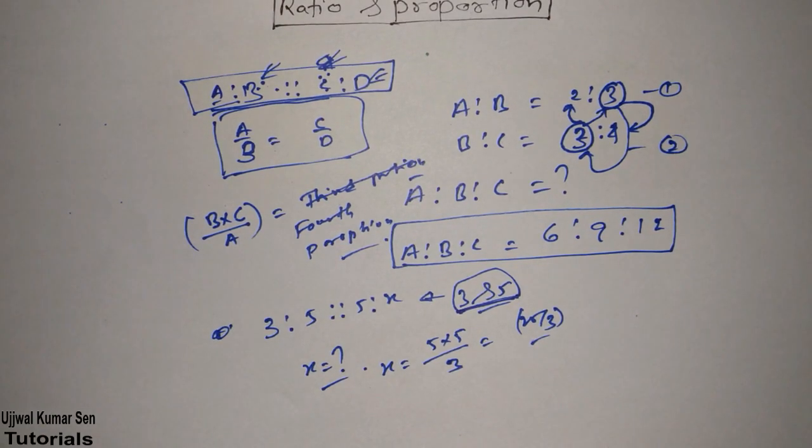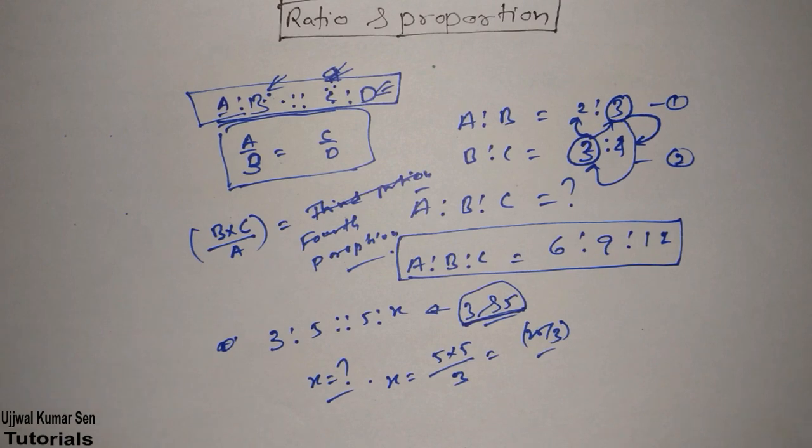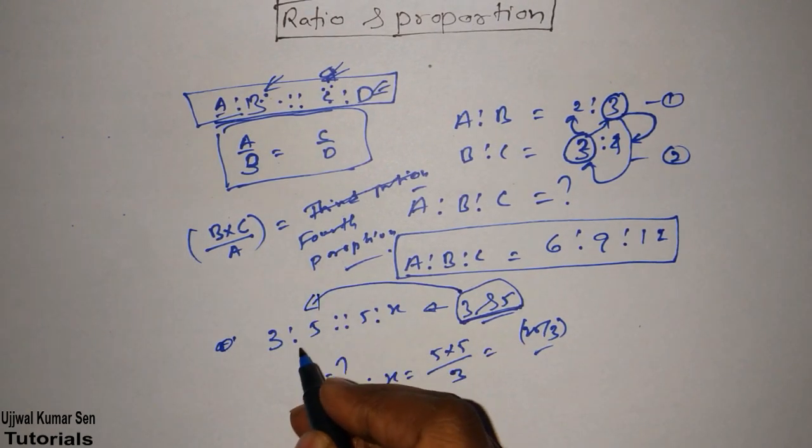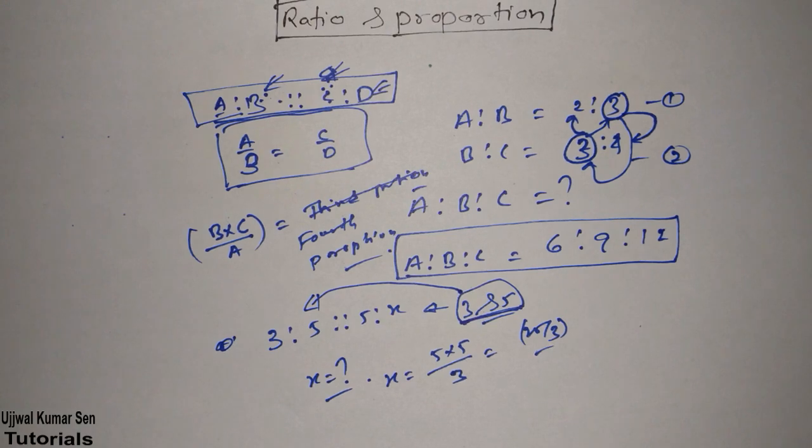So the difference between third proportion and fourth proportion, probably you will get confused. The concept is same, but the way they ask the question, and you have to go for the extra step, that is you have to write the equation in this way to find out its third proportion, right? So the concept is same, but the way to solve the problem is a little bit different. Okay, a little bit of difference is there in third proportion and fourth proportion. I hope you understand till now.